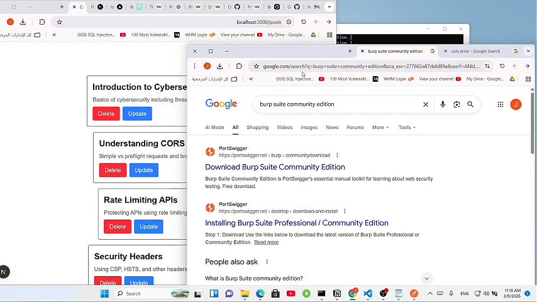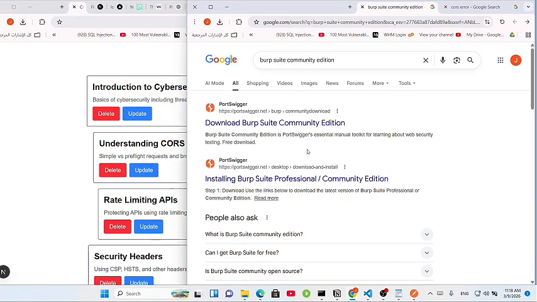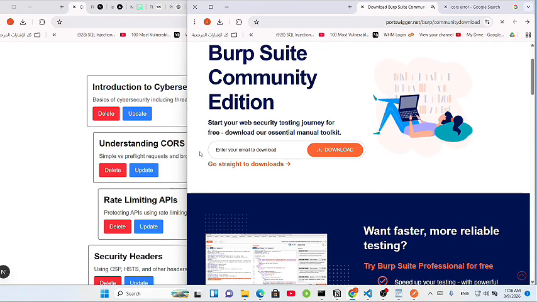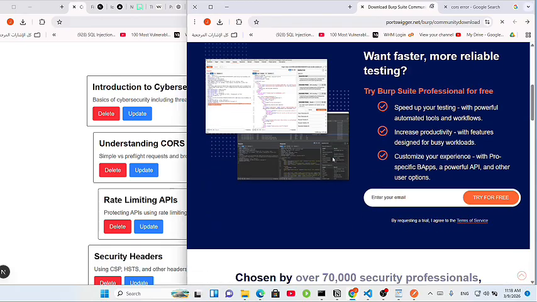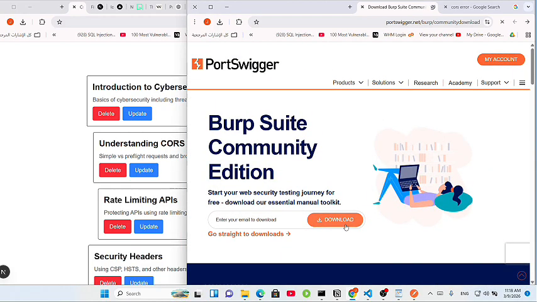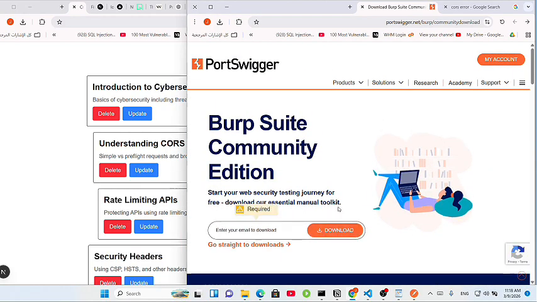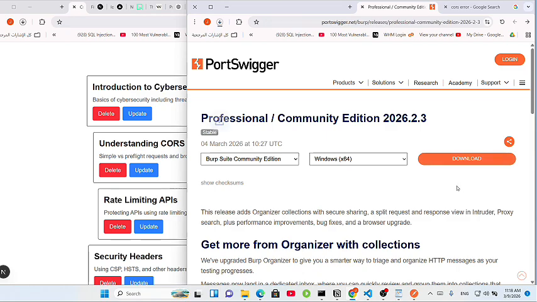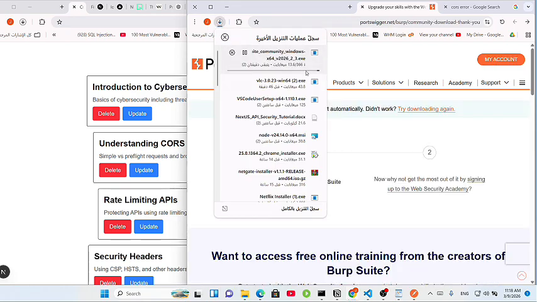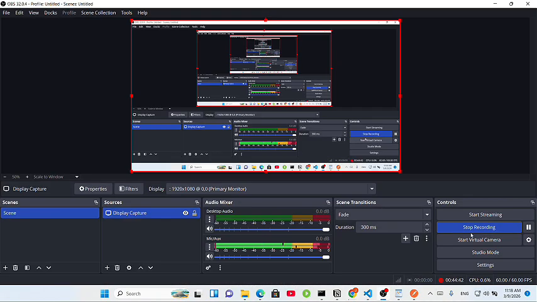This is actually a tool that's used by bug bounty hunters or cybersecurity professionals in order to inspect the headers, a request and response. This is actually going to take time, so I think we should pause the video and take a break and come back again.